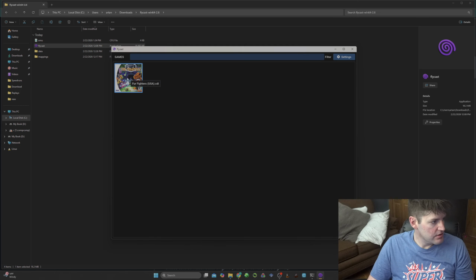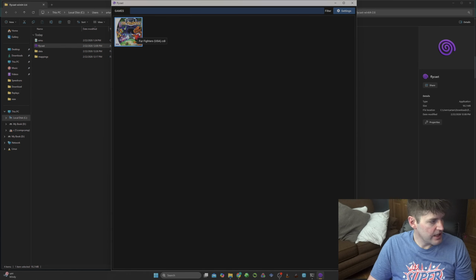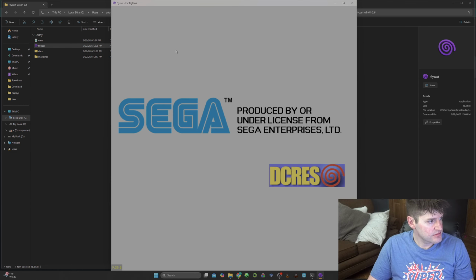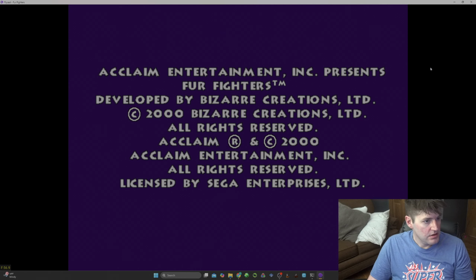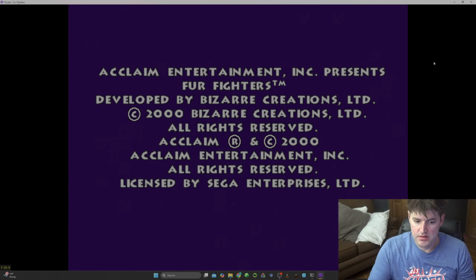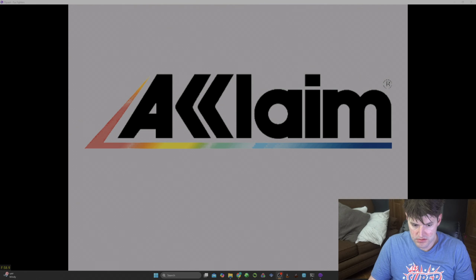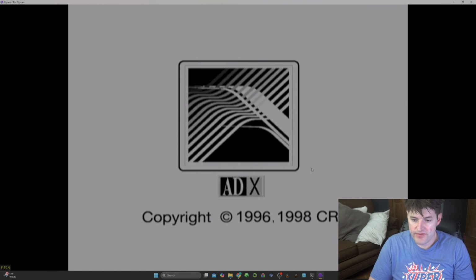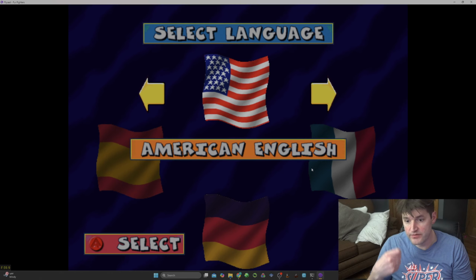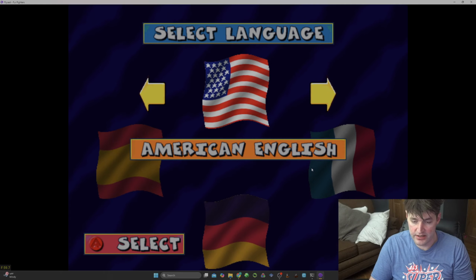After that, once you find Fur Fighters in your file system, you can open it, and it should play pretty well. There are different versions of the game. I've run into a few issues that are game breaking in different versions.